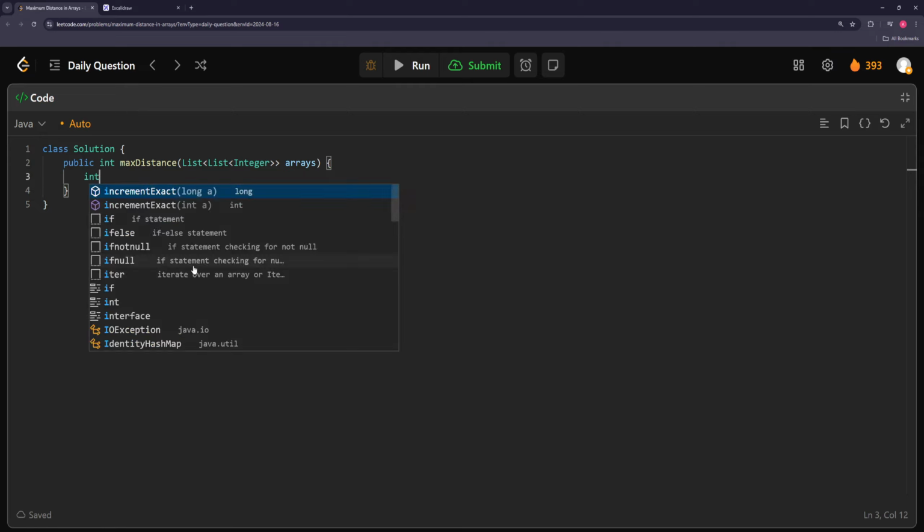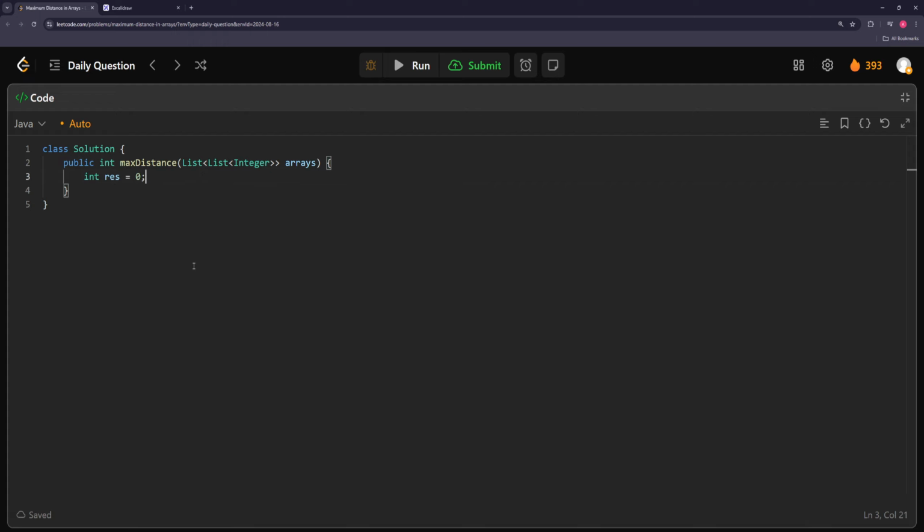So we'll make a result, and we'll store the previous big and previous small. So previous big equals arrays 0, the last number, so arrays 0 length minus 1. Okay. And then previous small will be array 0, 0.